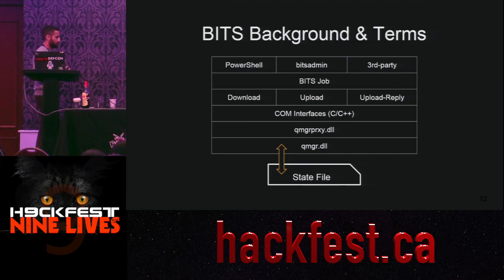When BITS needs to rerun, for example when you turn on the computer, it loads all the content of the file, deserializes all the jobs, loads them into memory and continues their operation. Serialization and deserialization has always been, and still is, a very fertile ground for injecting arbitrary data and expecting, well, unexpected behavior. And this is where this method sits: just trying to inject my own data into the state file and expect BITS to load it and operate just as I specially crafted the data.